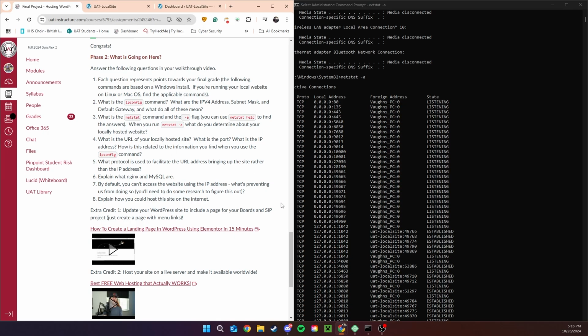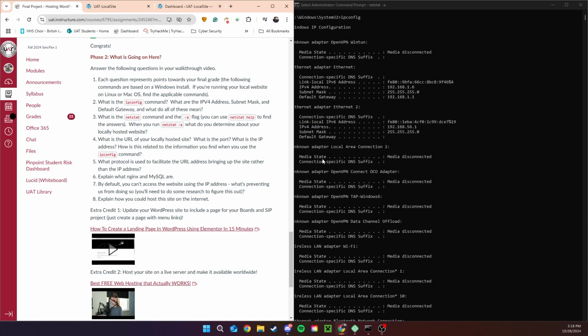And that relates to the ipconfig in the sense that I guess it uses DNS, the domain name system. So we kind of go over that in question 5, but essentially it needs an IP address to say, hey, this is mine. Like this is what the server's running on, and it's just how it all stays connected.